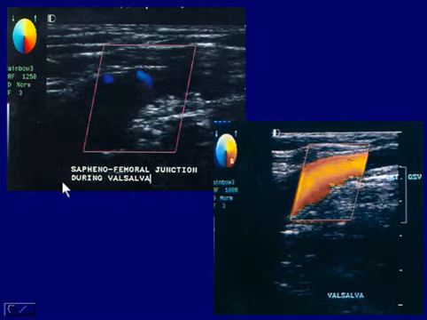In this slide here, we see two examples. We have the patient Valsalva, which is obviously something that some folks have difficulty with. So it's important before you start your venous examination to have them practice doing that Valsalva maneuver. We have them Valsalva. We see virtually no color flow, just a little blip here, but this is a competent saphenofemoral junction. As compared to this example on the lower right, we have them Valsalva and we see the orange-reddish color here, which is indicating flow towards the transducer, which is reflux.